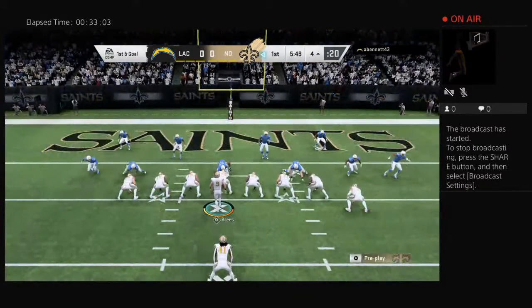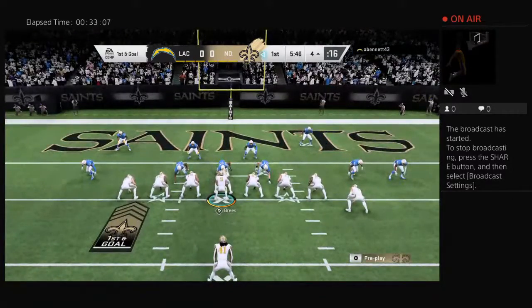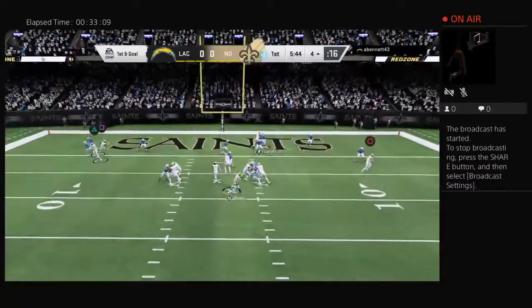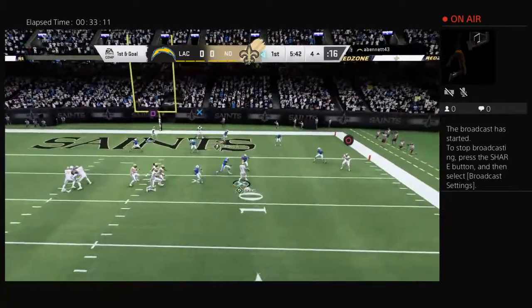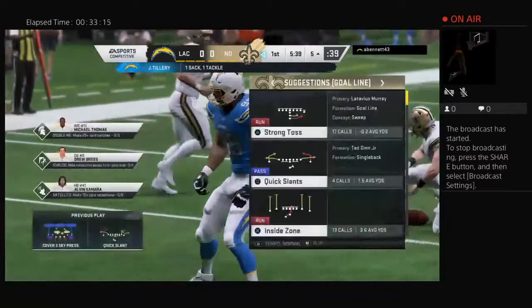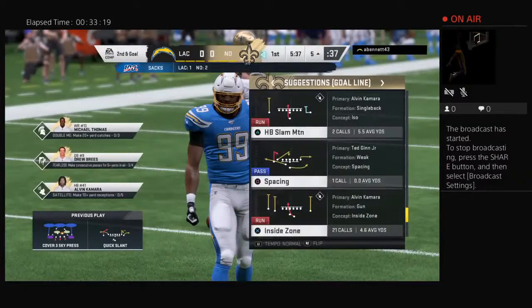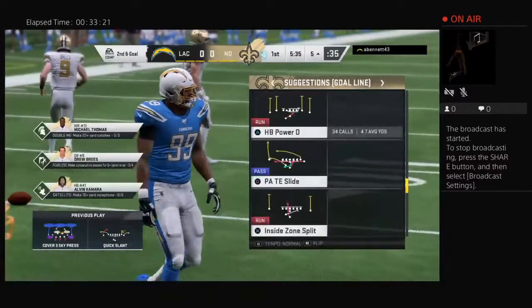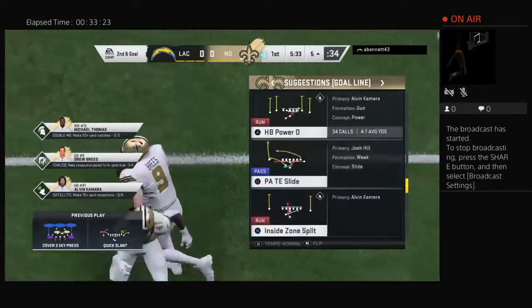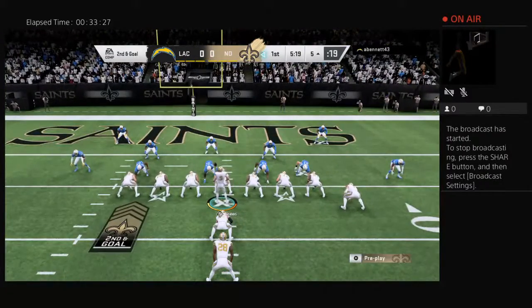Ready? 5-9. Come on now. Double tight, guys. Double tight. Breeze now to throw. Flush to his right. And he's going to be swallowed up and taken down. Sacked back at the 5-yard line. Jerry Tillery able to drop him for a loss of a couple. Back at the 5-yard line now. 2nd and goal.